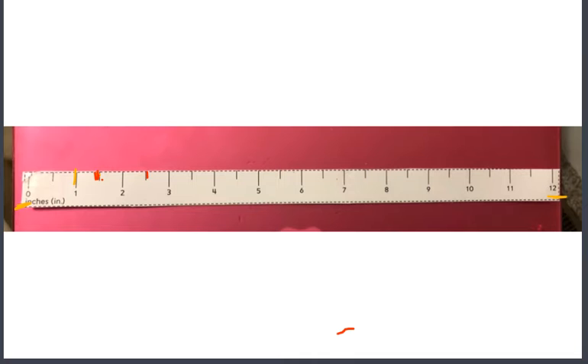Each longer line shows you where each inch is. The halfway mark helps us measure to the nearest inch. I have drawn a square blue block between the zero and the one on the twelve-inch ruler. So how long is the side of the pattern block? It is one inch. We can write that as one inch, or one in. with a period. From the zero to the one, that's one inch.